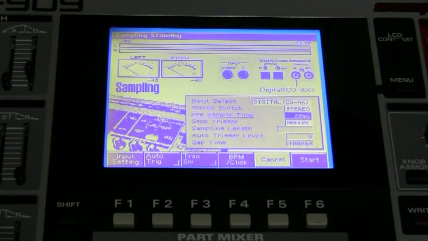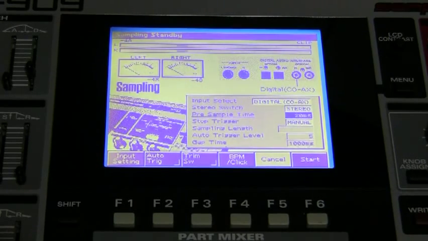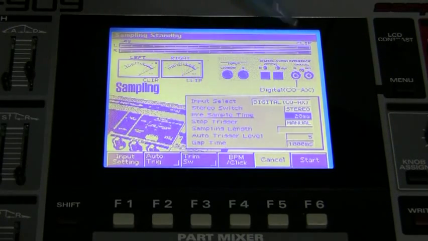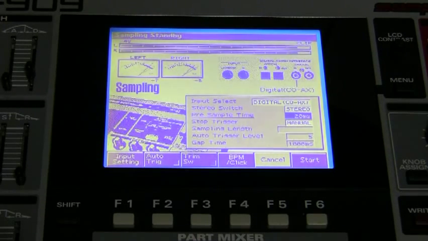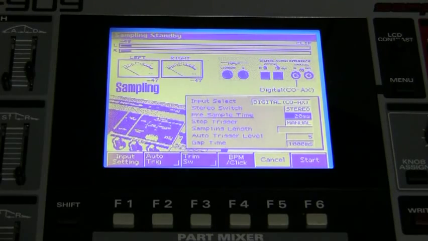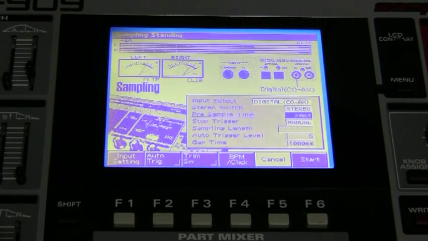Now I can go to volume and control my input. See, it's hard to distort, so we don't distort too much. Keep it perfect sound, but you really can't control the digital in. You just have to make sure that your input level is set for the right level. As you can see here, it's going to be a constant. Of course, it's digital input. That means it's taking the audio from the CD itself that I have in here. Now, let's pause this.